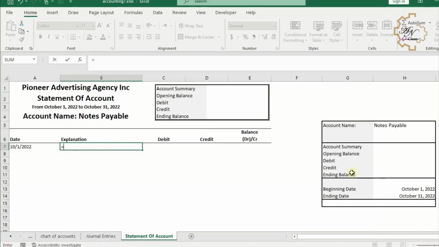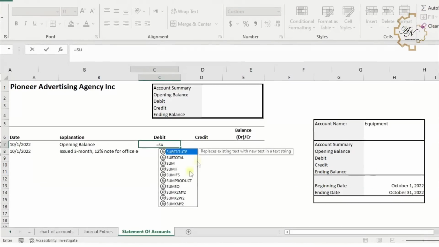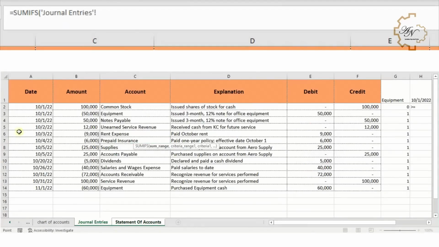In cell B7, we have to put opening balance, simply equals G8. We want to get the opening balance with SUMIFS function, equals SUMIFS. The range we need to sum is column B in the journal entries sheet with absolute reference, comma.